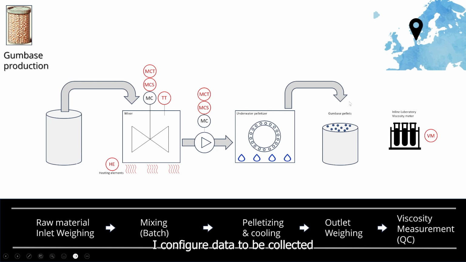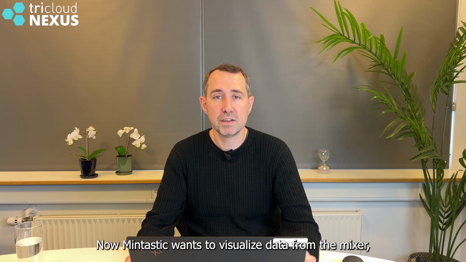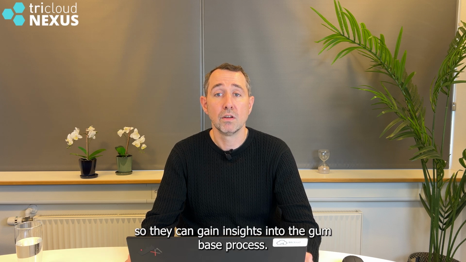I configured data to be collected for the following tags from their mixer: torque, speed, and temperature, as well as a few others, which is not relevant for this video. Now Mentastic wants to visualize data from the mixer, so they can gain insights into the gum-based process. So let's see how Tricloud Nexus can support Mentastic in their business requirement.